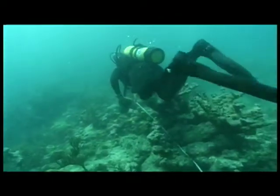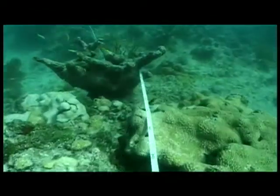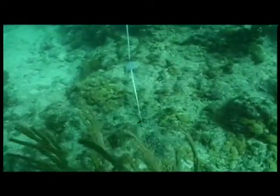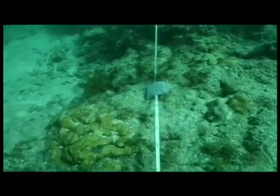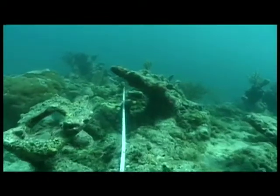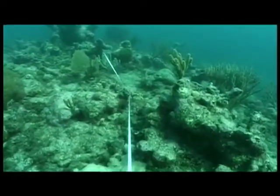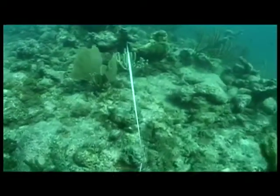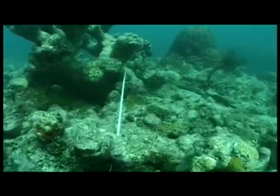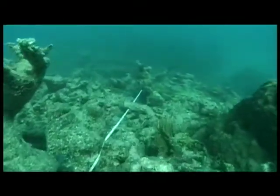No habitat, no fish. Okay, we have done fish census work before and after in a marine protected area with no fishing pressure, and it's not a pretty sight. It's not all due to overfishing. Okay, you see that the reef surface is covered here with some macroalgae, other opportunistic organisms. These are the dead skeletons of elkhorn coral that are becoming bio-eroded by a number of different forces. And that's pretty much what you see today if you go down to Lou Key.